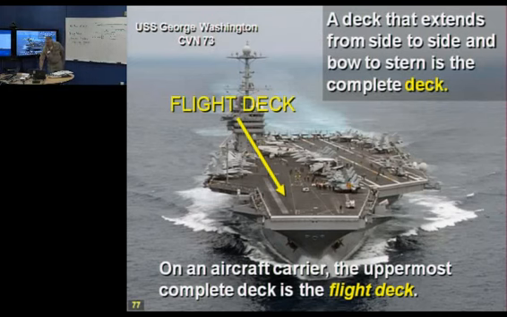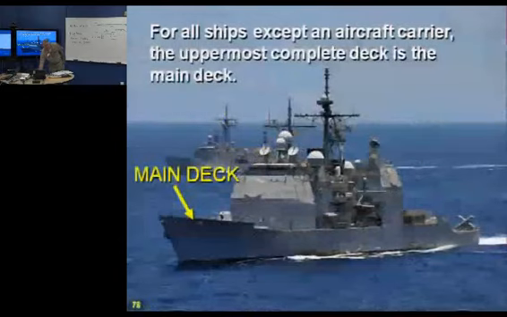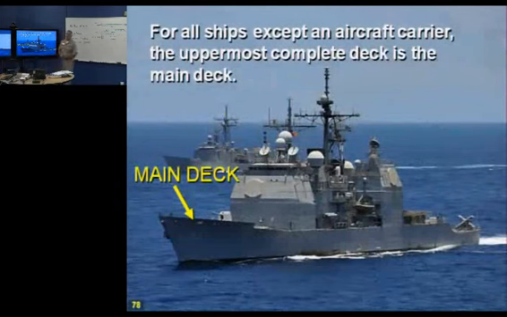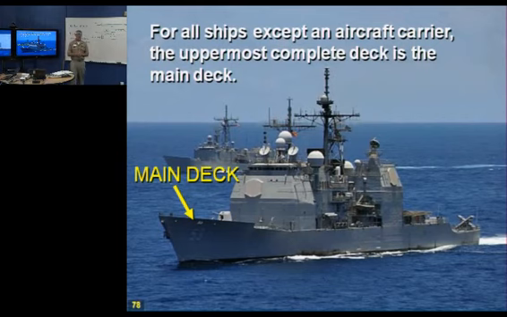And you can kind of get a flavor for how big it is because these are all people walking around. They're like ants. For every other ship, the uppermost complete deck is the main deck. Because there are decks below the carrier's flight deck that are actually complete decks too.